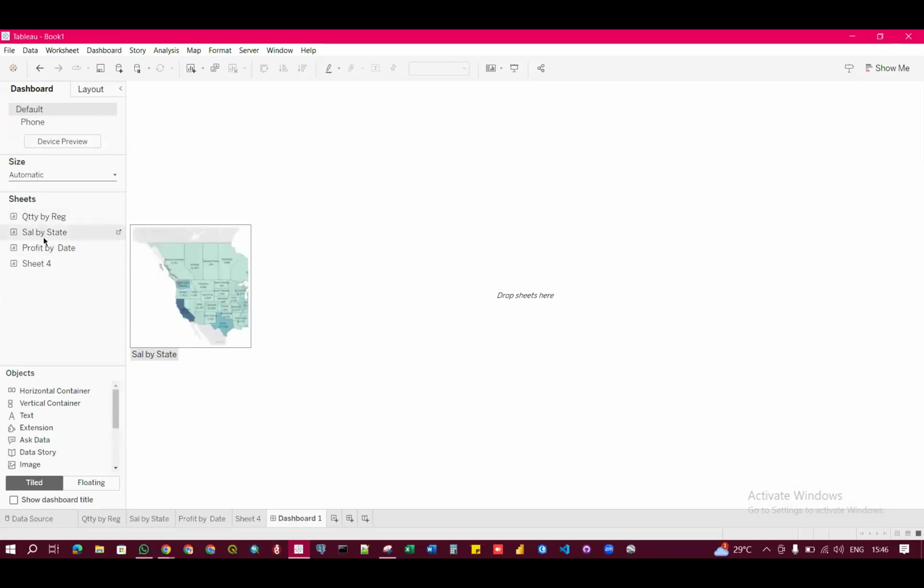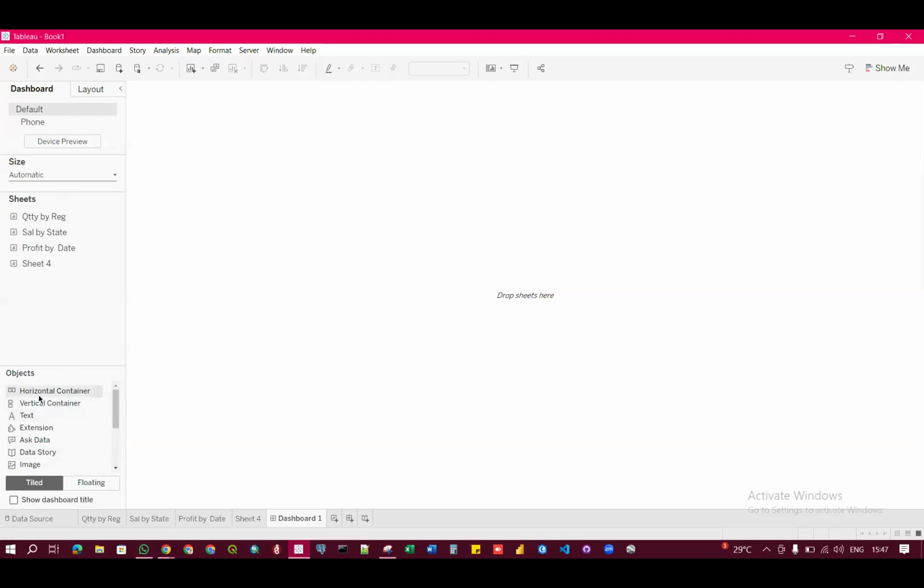Now we have this, we have this, we have this. Oh my God, I wish we had more time. There's so much other interesting stuff to discuss, but it is what it is. Okay, so again, as many sheets as you develop on your visualization tool, you have all of those sheets listed here. And then we have different objects. The way objects work is, I don't want to use containers, but they are basically tools that you use in designing the dashboard, essentially. I think that's the simplest way to explain it, right?